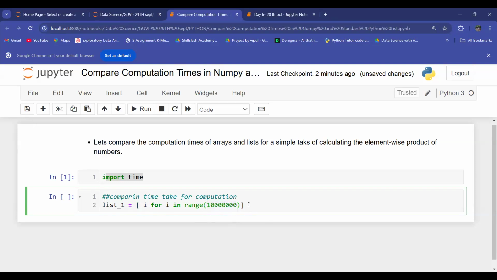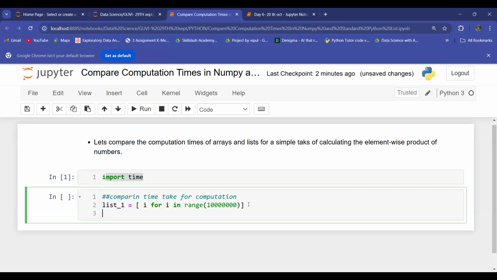Okay, let's say we have this number, and this will create a list in this range. So now I have two lists, j square for j in range, same range.